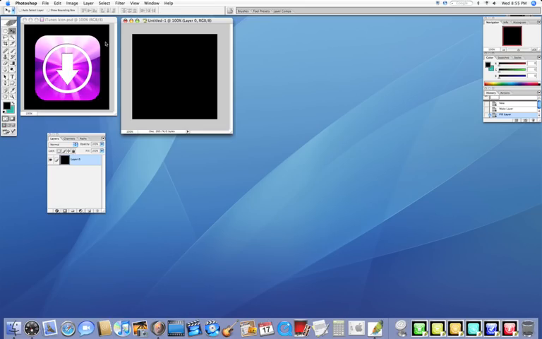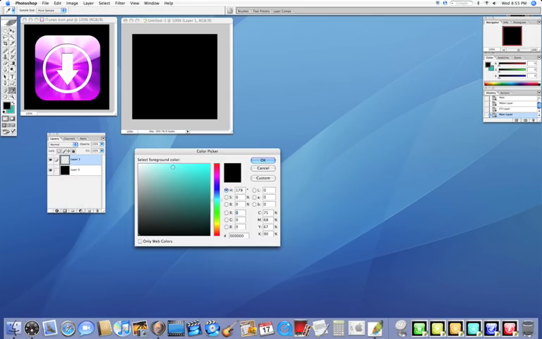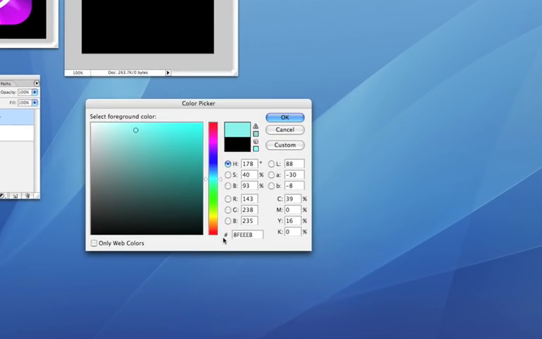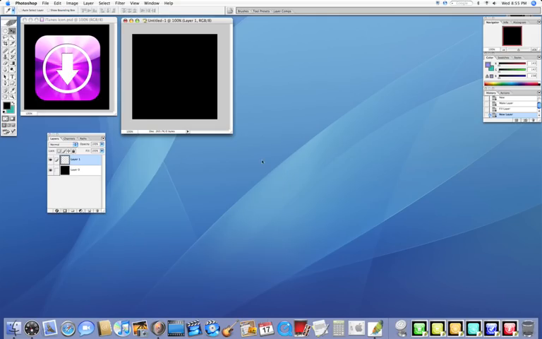Now what you're going to want to do is create a new layer and choose a foreground color. You want to go somewhere around here, and I'll give you the symbol. It's 8FEEEB. And once you have that, the only thing you want to really change is the hue. So you want to get a really nice color that you're comfortable with, just like that. And you're going to remember the hue, so my hue is 237.